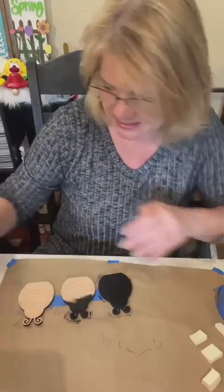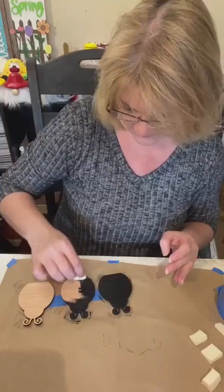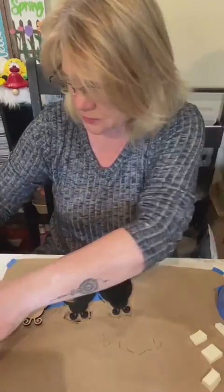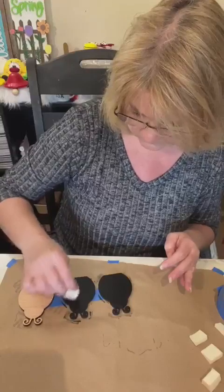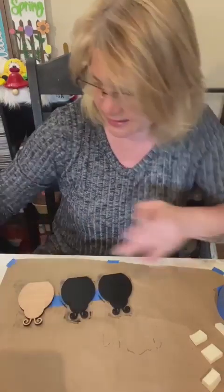But we're going to get the shelf sitters done from the ladybugs anyhow. And again, this is the medium size. I'll show you for those that came on after. I like this medium size. It's perfect for tiered trays. It fits right in there.